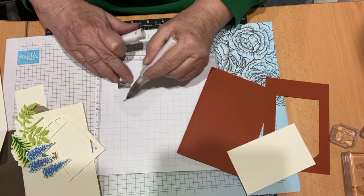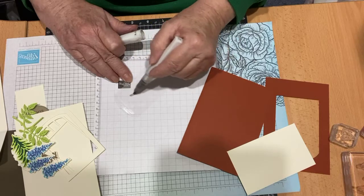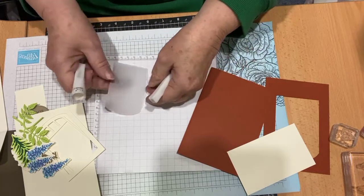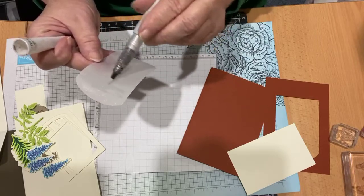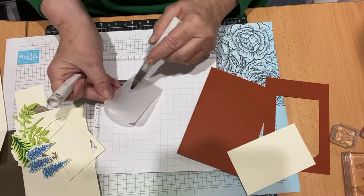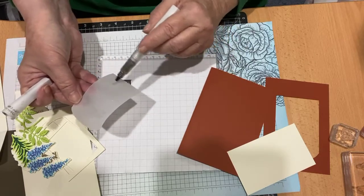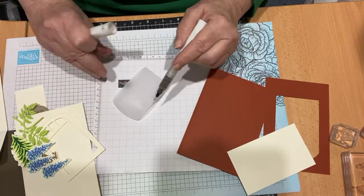Once I cut my hole out of the piece I'm going to put on my card, I think I'll attach the vanilla piece just in case. I haven't got enough there. Others have been doing yellow windows — I thought, the only time a window actually looks yellow is when the sun's shining in it. If the windows are clean, you can see a bit of blue sky. So mine are going to be just a glassy consistency — nice clean windows, unlike mine, which I need to clean soon.